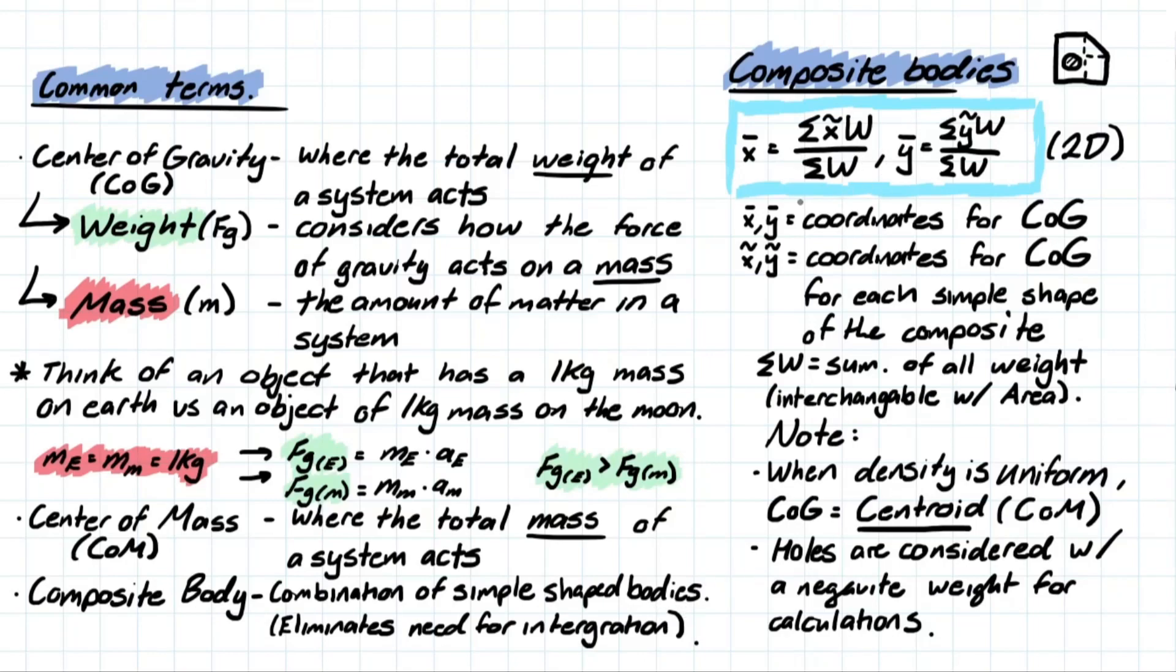So here's the format that I'm talking about. Just referencing this example up top, we've already seen what a composite system looks like. But here's another one. We have a rectangular shape, rectangular shape, triangular shape, and a circular hole comprising this entire system. All right. So we have x bar is equal to the summation of x tilde times the weight, over the summation of the entire weight of the system. So let's explain briefly what each of these mean. But in the formula and in the problem, I'm going to explain it in more detail. But pretty much x bar, y bar are going to be the coordinates for center of gravity of the entire system. And then x tilde, y tilde are going to be the coordinates for center of gravity for each simple shape of the composite. So each individual shape has its own center of gravity, as we know. And we can solve for the y tilde and then x tilde, respectively, for each shape. And then obviously, summation of weight is going to be the sum of all weight. And it's going to be interchangeable with area as well, as we'll see in the problem below.